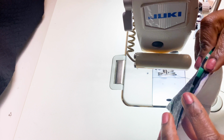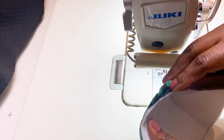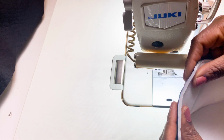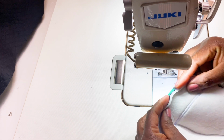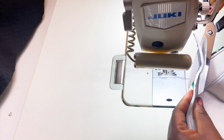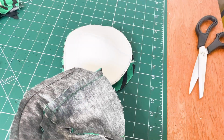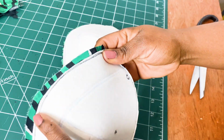All we need to do is to open the seam up and trim just the foam, not the main fabric. We can trim it as low as possible, but be very careful. So now we've trimmed the top part of the foam.